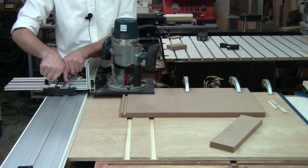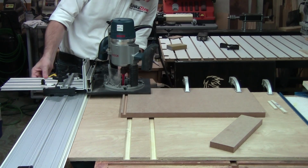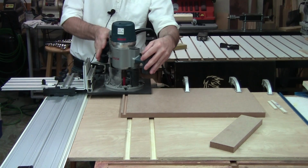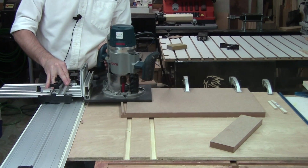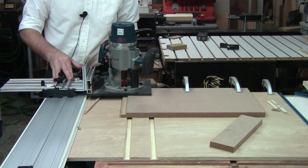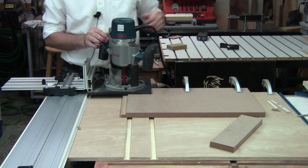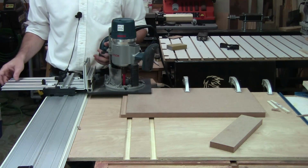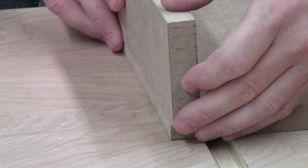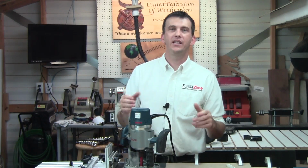And after the first pass, go ahead and slide over for your cleanup passes. Okay, so with the rabbet cut out, we can go ahead and take our joining piece and test our fit, and perfect results.